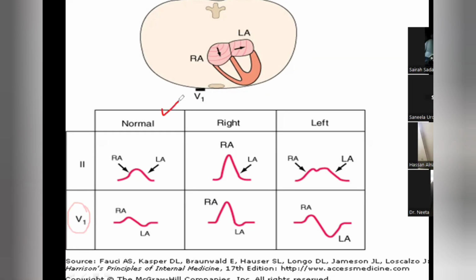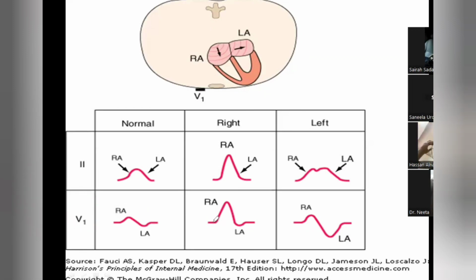First, we will go for the normal scenario, then the right atrial abnormality, and then the left atrial abnormality. Now, this is a normal P wave in lead 2. It's a normal size and shape, with a rounded tip. And sometimes in V1 you can see the P wave biphasic, or just like a normal P wave. When there is right atrial abnormality, you will have a P pulmonale, a tall P wave in lead 2, and when you want to confirm it, you look into V1.